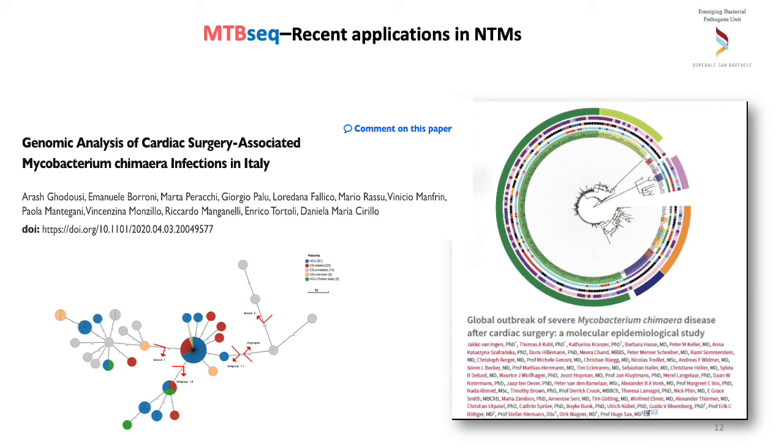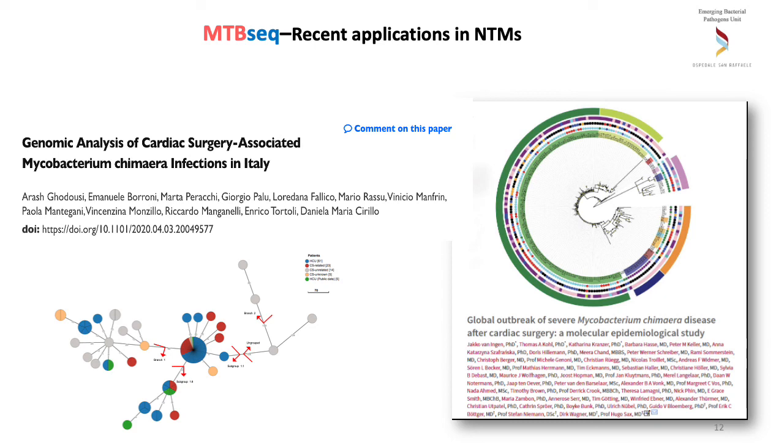So, for example, in this study, I created a reference genome for Mycobacterium chimaera and used it as a reference genome to analyze other Mycobacterium chimaera isolates by MTBseq.